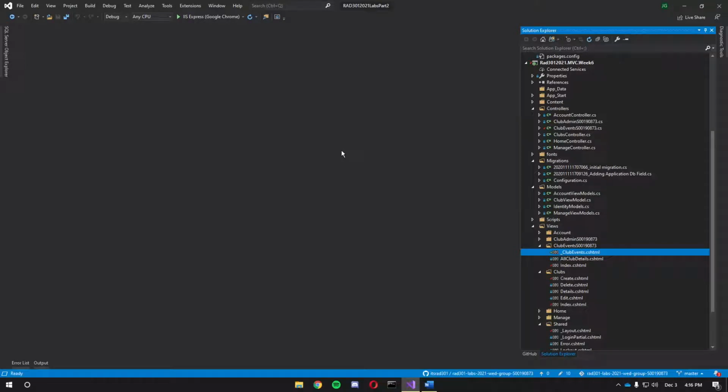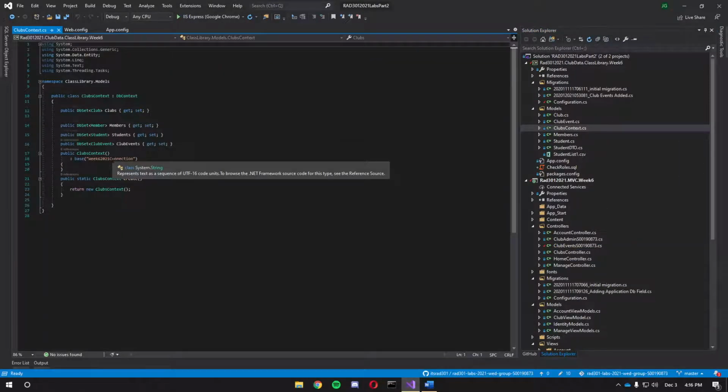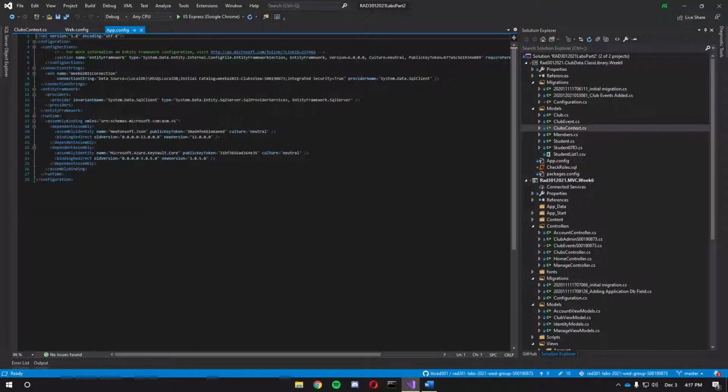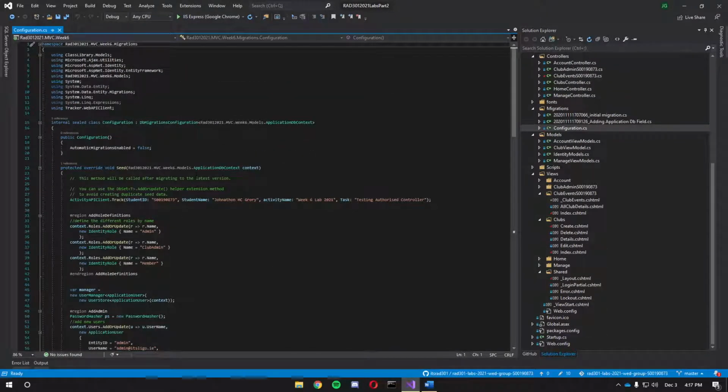So moving on to lab 6, first I had to ensure that the connection strings were right and all the same in the app.config, web.config, and both DB contexts, again to ensure that all tables were created in the same database. And there you can see them. There. And there.